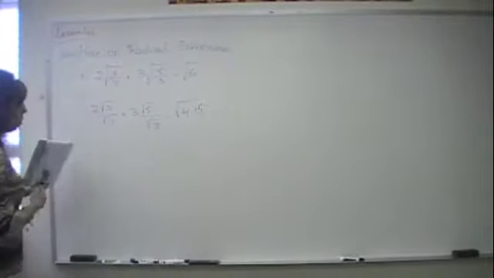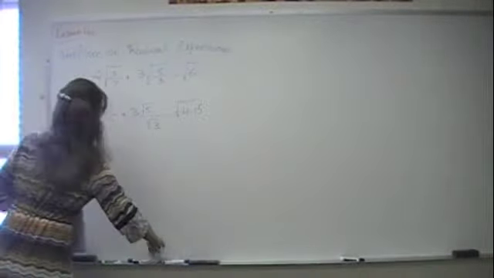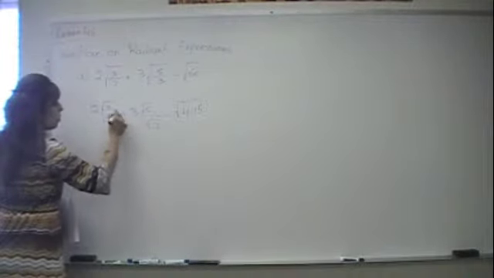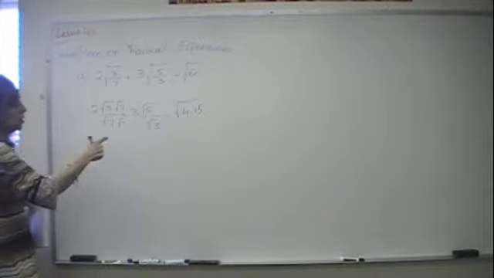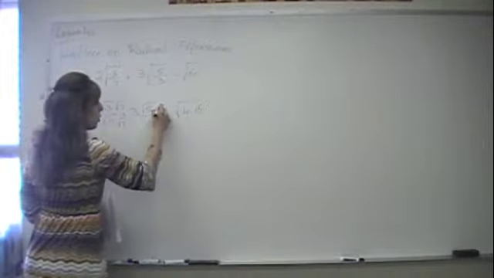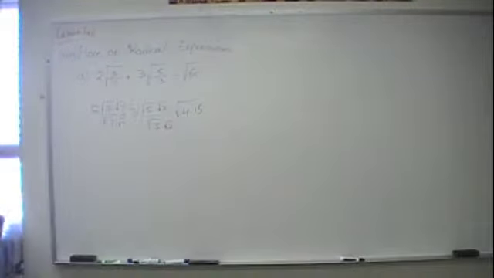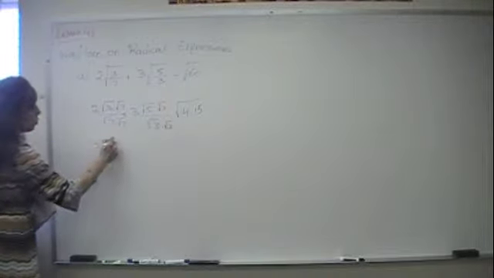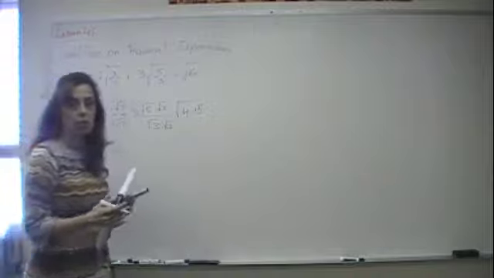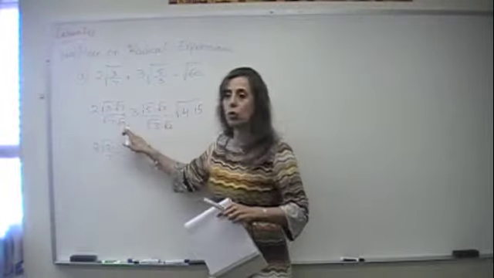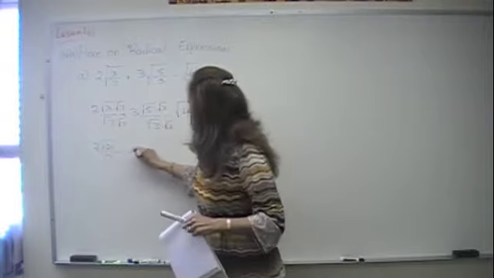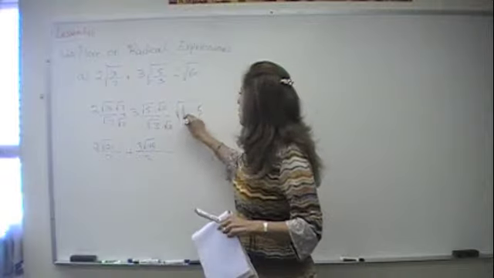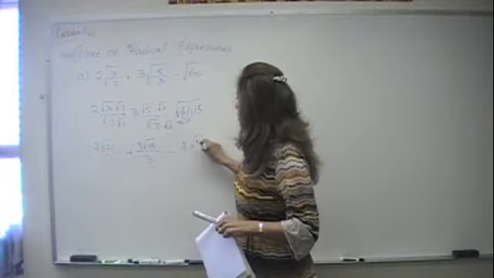While we're doing that, we're also going to rationalize the denominator. For the first denominator, I need to multiply by square root of 7 above and below. The second one I have to multiply by square root of 3. And I can take the 4 out of my radical sign. So the first expression is going to be 2 square root of 21 over 7. Why? Because square root of 7 times square root of 7 is 7. Plus 3 square root of 15 over 3 minus the 4 is going to go out as 2 square root of 15.